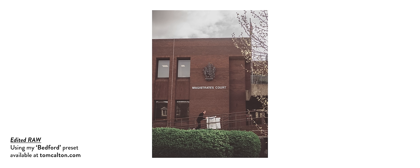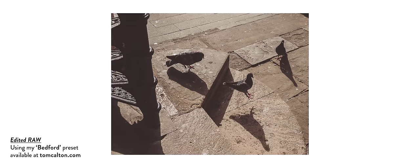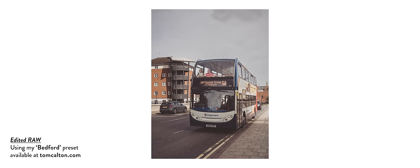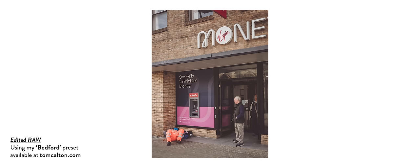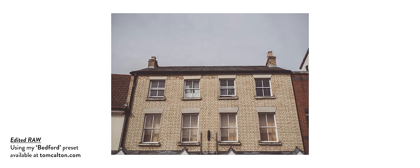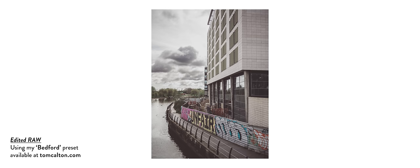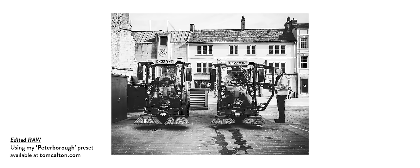I'm pleased to say that 10 years on, this 16 megapixel micro four thirds sensor is still able to deliver. Although some people may say that 16 megapixels is a little low resolution compared to modern cameras, I honestly believe it's plenty big enough for most types of work. Most photos just end up being viewed on a smartphone screen anyway, and for this, 16 megapixel images are plenty large enough — so long as you aren't planning on making any big dramatic crops. The raw files I captured with this EM1 displayed nice natural colors and plenty of dynamic range for pulling back highlights and shadows in Lightroom or Photoshop. Overall, it's pretty hard to find any major faults with this camera, so it's completely understandable why so many people still absolutely love the EM1 even in 2024.